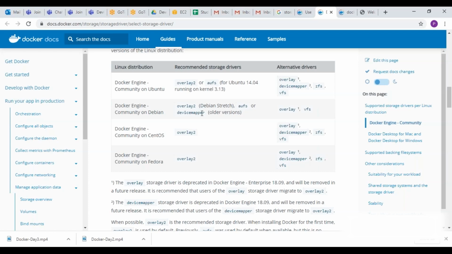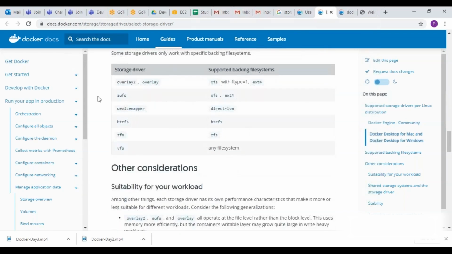Like in the Linux operating system, we have file systems, right? ext3, ext4, xfs, and the logical volume manager to create volumes. The same way here, to create storage we have storage drivers like overlay2. And for the supported backend file systems, overlay2 means xfs and ext4 file systems in Linux, and AUFS again uses xfs and ext4, the same file systems.